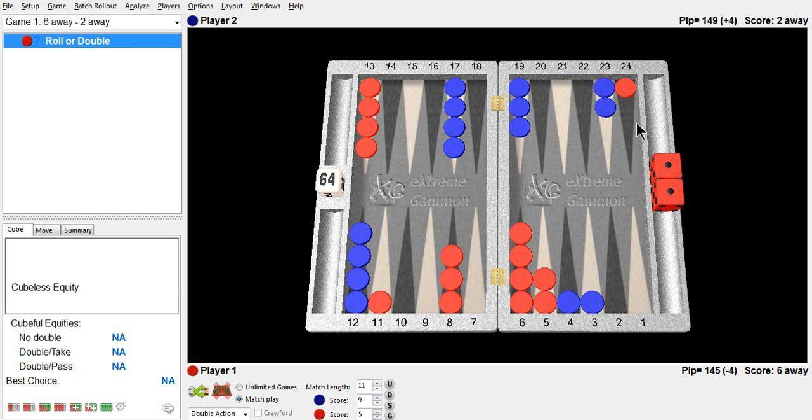Losing your market means that on the next roll, after you roll and his roll, he's still taking, or I'm sorry, he would be dropping. That means you would lose your market. So if you don't lose your market, there's no point in doubling.